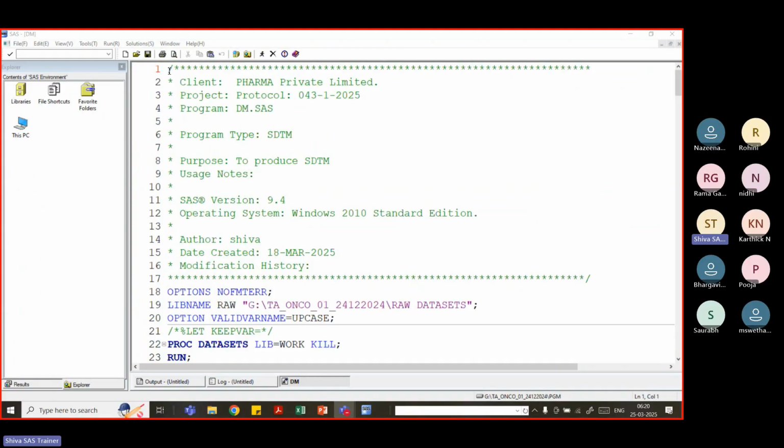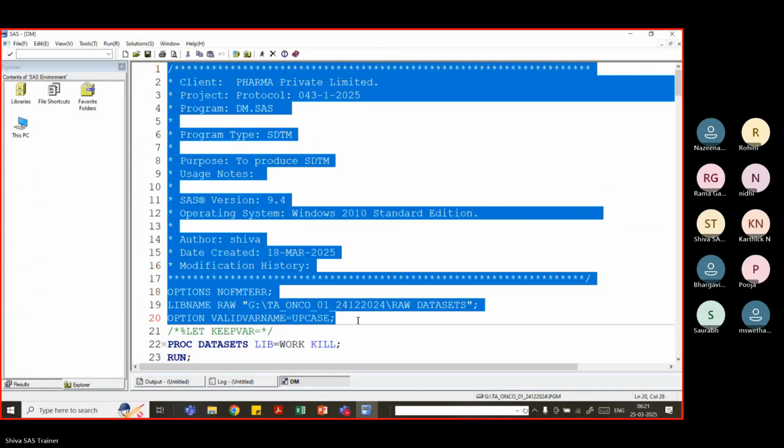Just the header part as well as this one.